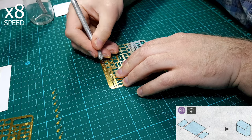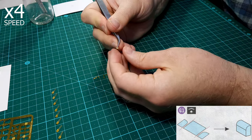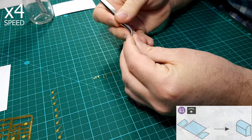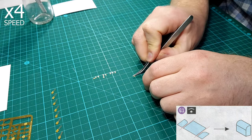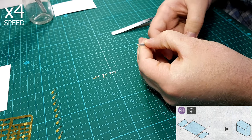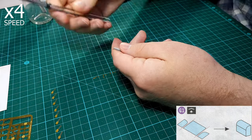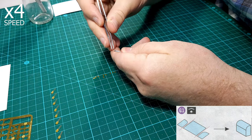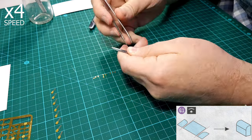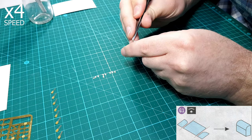The last part that needs to be constructed before painting is the cover that goes on top of the gun. This will be sprayed in light gray, which is why I have not already glued it to the gun. These parts have a curve on them, but they have lines etched into the underside that will help with folding. For parts this small with a fairly simple fold, you can fold them with tweezers if they have lines etched into them — you don't need to roll them over a cylinder. I will hold one end with locking tweezers and use a second set of tweezers to make the curve, bending the part to fit the side walls.